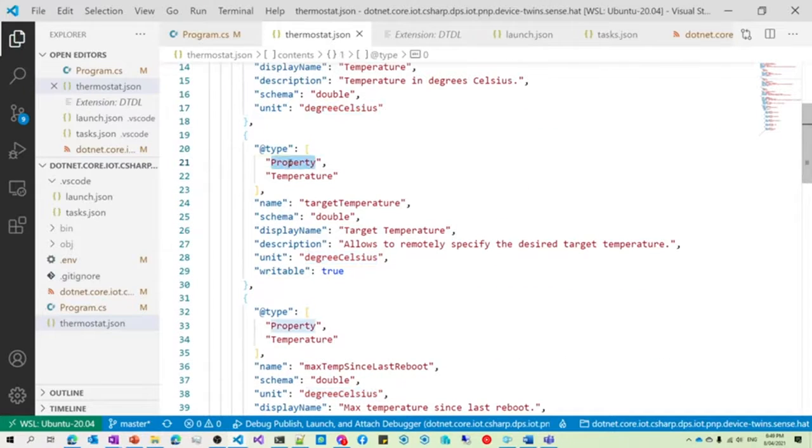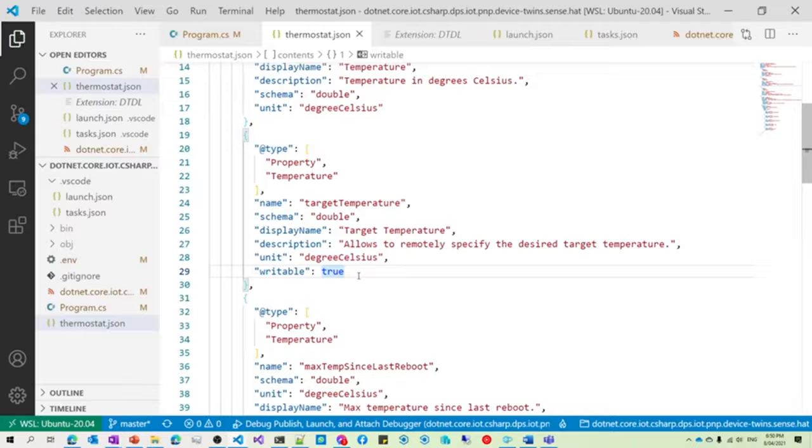And you can see down here I've got something called a property. A property is the ability to set a state on the device, or have the device set some state in the cloud. You could say, hey, this is the last known state of this device. This was the current temperature in the room the last time I pushed it up to the cloud. And in this case, this is what's known as a writable property, and you can see it's writable because writable is true.